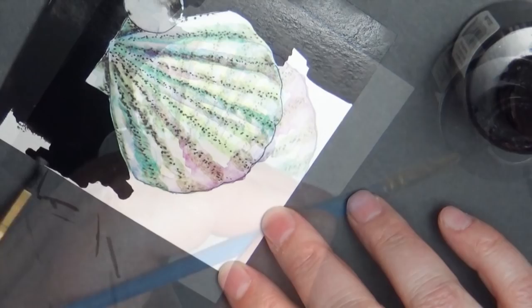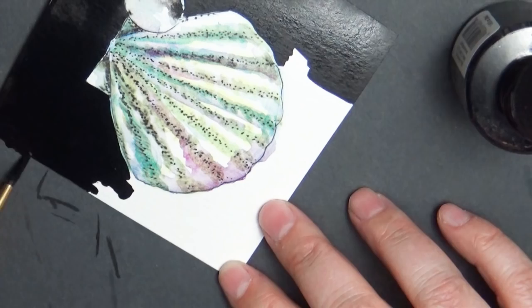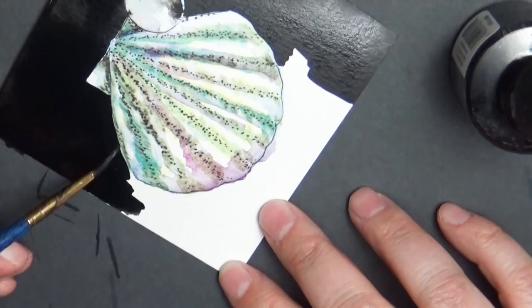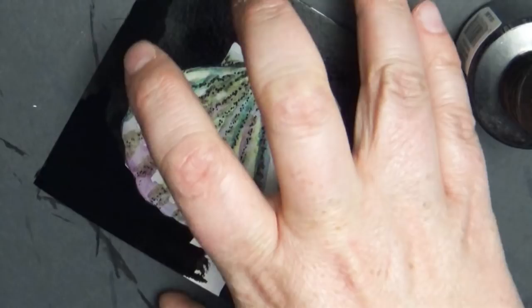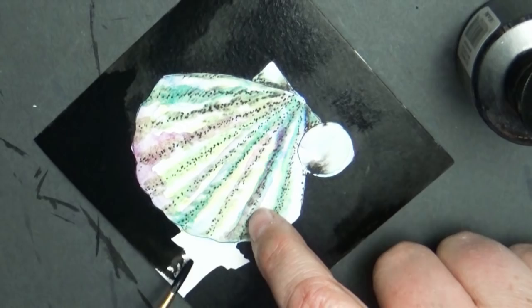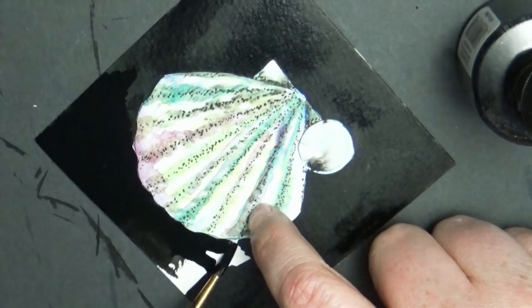I love painting with Indian ink because it has such a nice, dark, vibrant color. And a little goes a long way. But you can see as you get it right up close to this shell, it's just going to pop this shell forward and really make it look cool. You also see I have a mat underneath my drawing. That's in case any ink gets off on the side, so I'm not messing up my art table. So you want to make sure you have some sort of mat or an extra piece of paper or maybe some newsprint underneath your work to keep everything nice and clean and tidy.